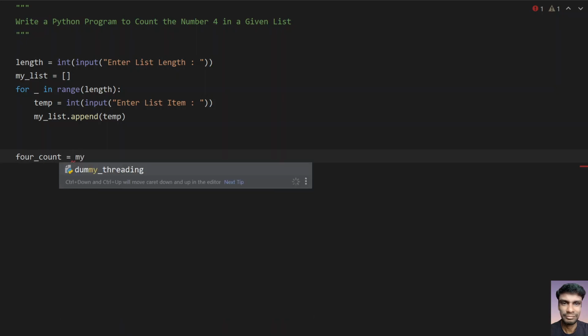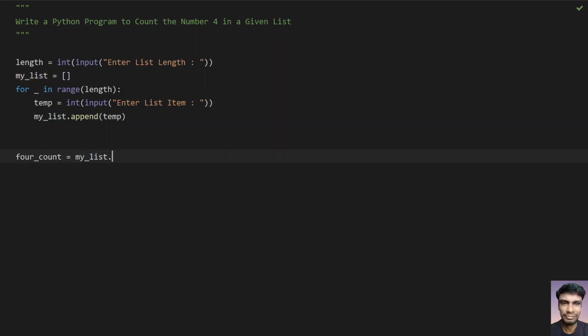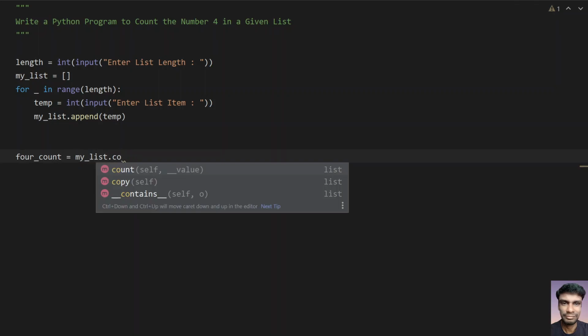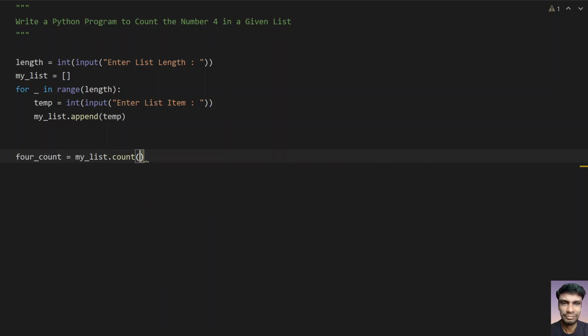Let me show you that, my list dot count. This is a function. You can see it takes self as well as the value, that is the key. That counts the occurrences of an item in a list. So here I have given count 4 to count the number of occurrences of 4. This will be stored here.